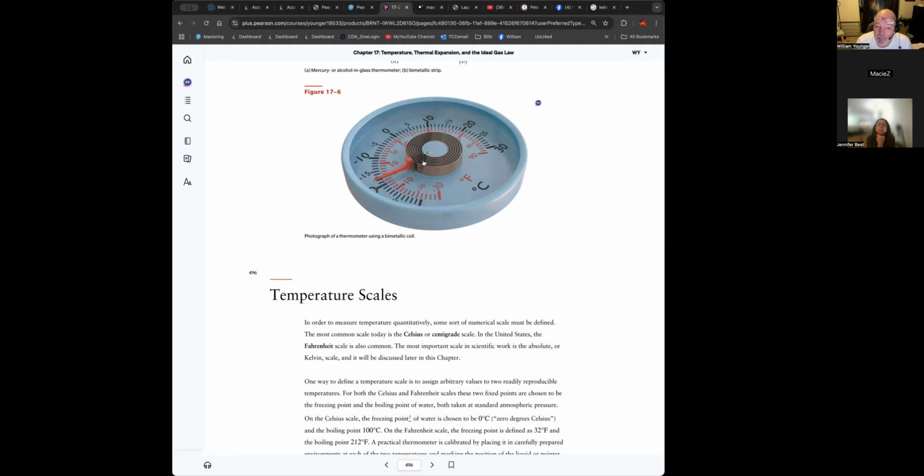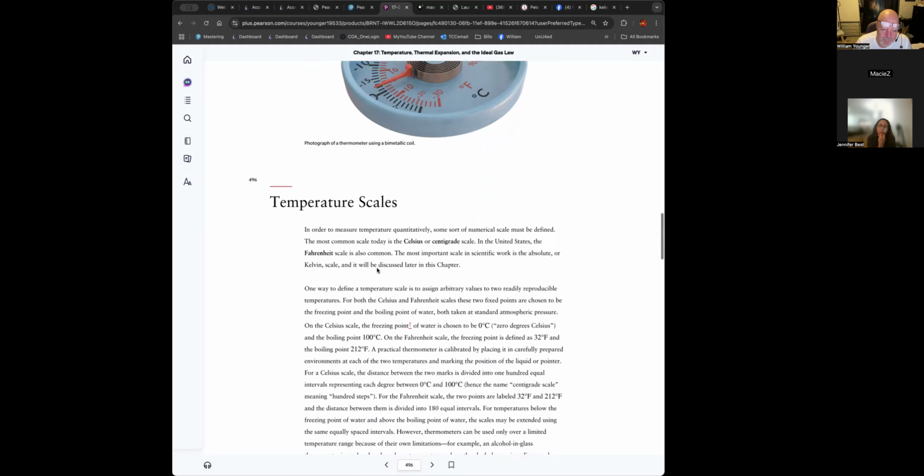So what happens with this one is if the temperature goes up, then it's going to bend even more, and that would actually cause this device to move that way towards a higher temperature. And then when the temperature goes down, it's going to move back this way. It looks counterproductive in there, so there might be something fishy with it. In other words, it looks like it would be the other way to me, but it might just be my lack of familiarity with the actual individual coils. I'll show you something else that the coils can do in a second.